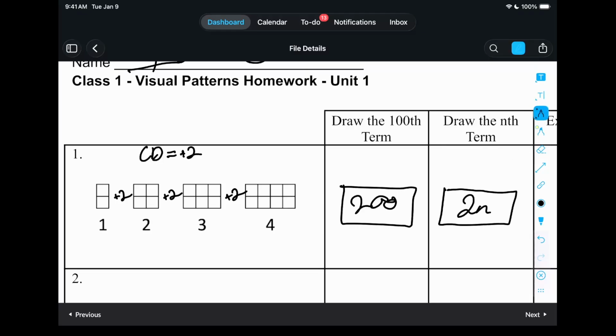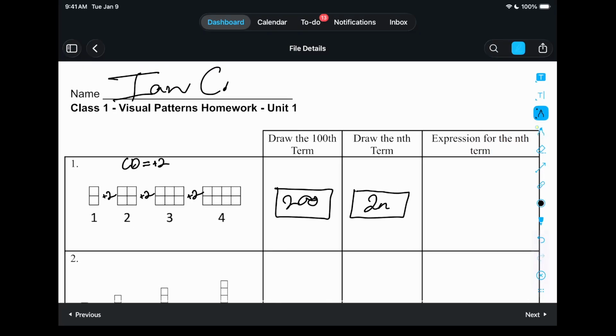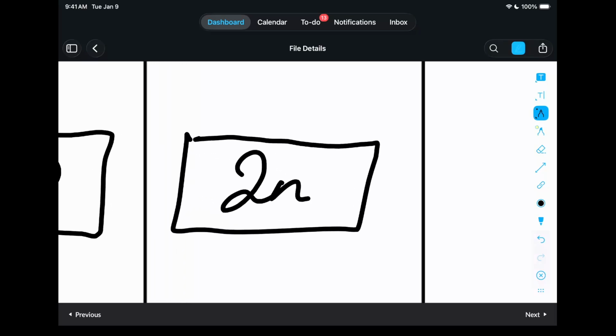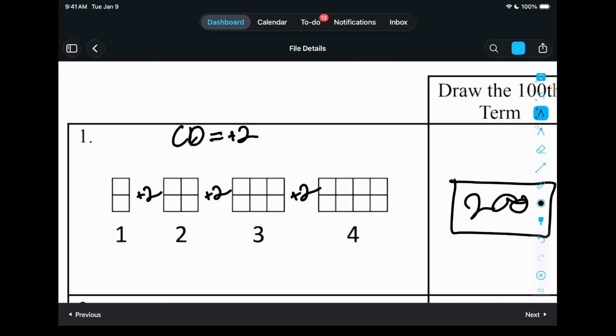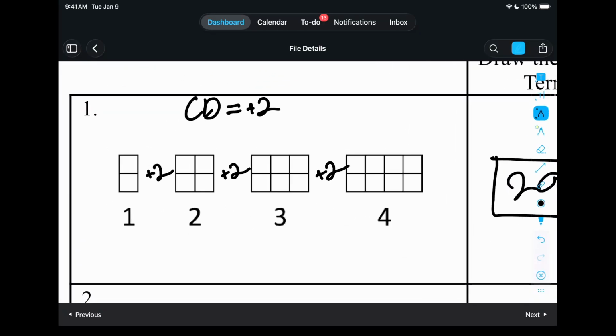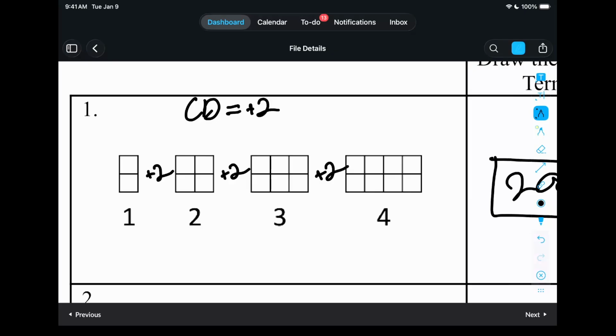So we have our little box. It says 2n. So then finally, we got to make an expression. So this one's actually the simplest one out of all three of these problems. Because we already did the expression. So the expression is 2n. Because there's nothing left over, essentially. Like, there's other examples, and we're going to go over them, where you'll have your common difference, but then there's still one block changing. Or there's one block staying the same.